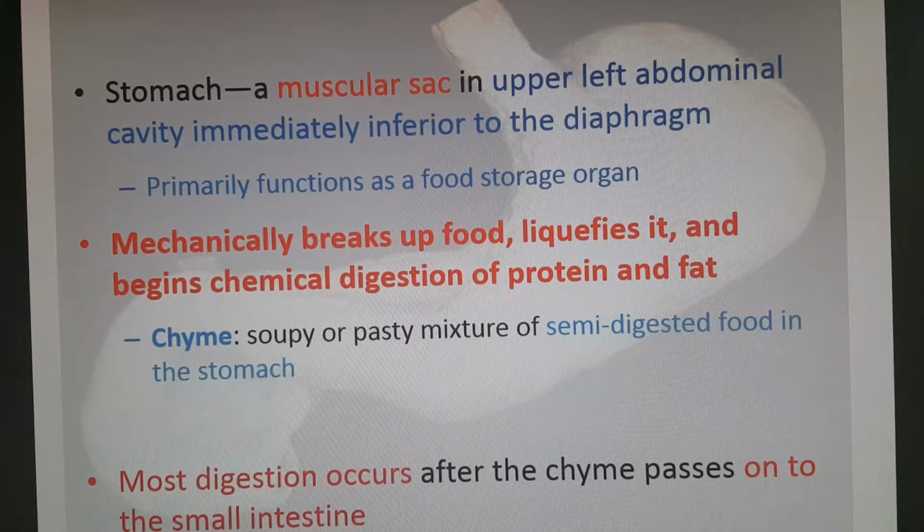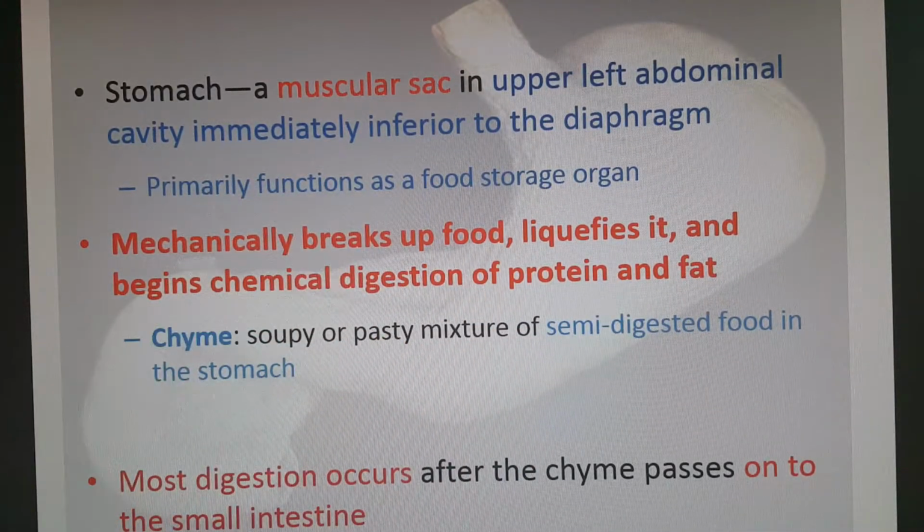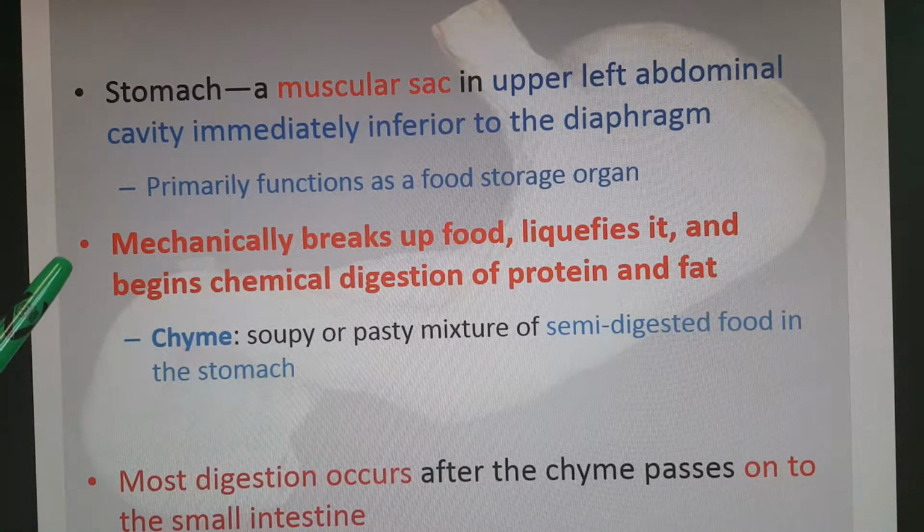So now we're in the stomach. Its job is to mechanically break up food. As the stomach is churning, those smooth muscles contract and move the food, mixing it around with all your digestive juices. So we have more enzymes. We also have your hydrochloric acid to help break food down. Mixing the bolus into the gastric juices of the stomach creates what's called chyme, which is your next phase. So you go from food to bolus, and now we're into chyme now that we're in the stomach. It's your semi-digested food combined with all your gastric juices in the stomach.